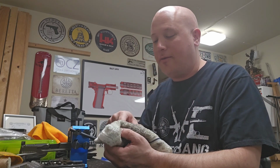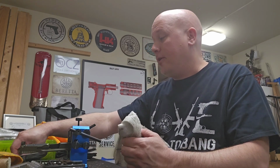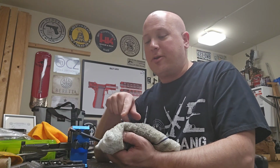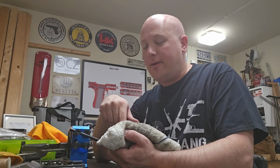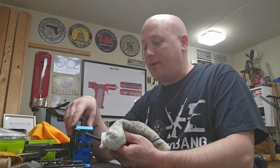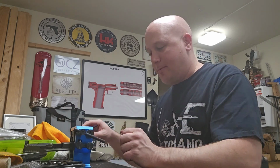So I'm going to clean all of this up, because it would be nice to be able to go between the comp or the threaded barrel, and with these set screws, you don't have to worry about using thread locker. Maybe because people were complaining about the comps on these guns coming off and being loose from the factory, Smith & Wesson put on red Loctite. If I was going to put on anything, I'd put on blue Loctite, not red Loctite. So I'm just going to wait for that to cool off, and I'll clean that up and put it back together.